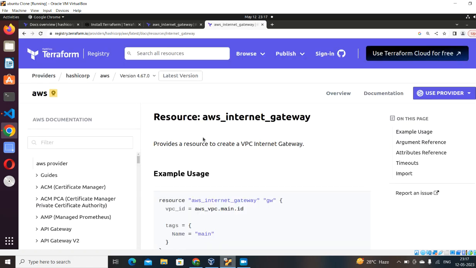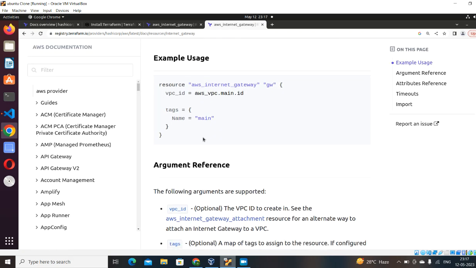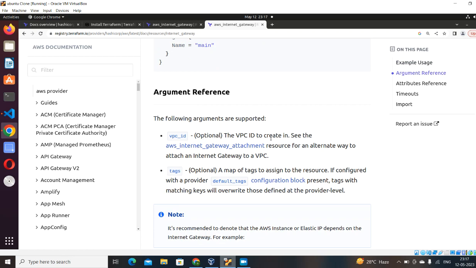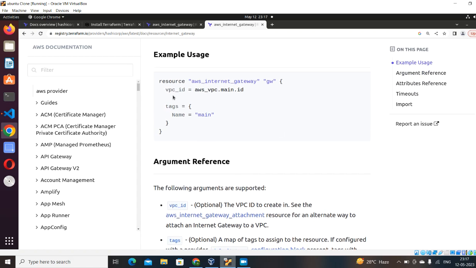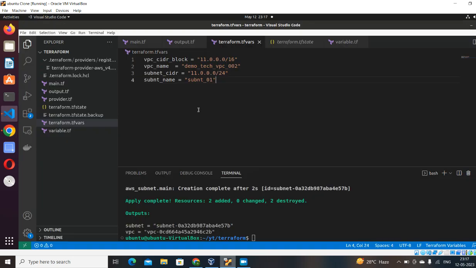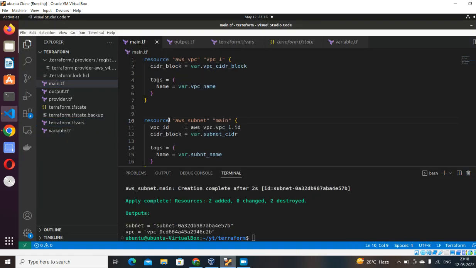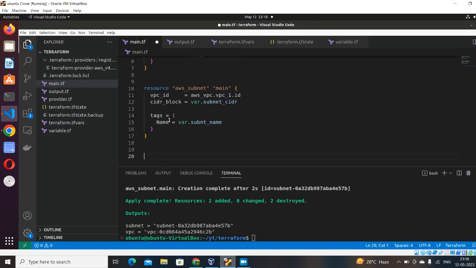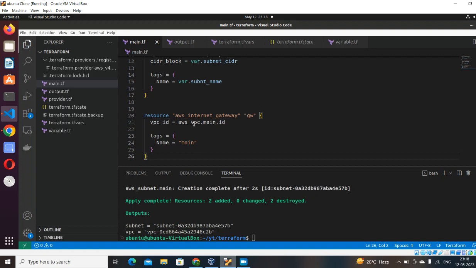I think we need to associate it. Let me see. Let's create it, then we will see. Do we have to pass another block, or is this more than sufficient? Just go below, paste it over here. It's calling the VPC main ID.